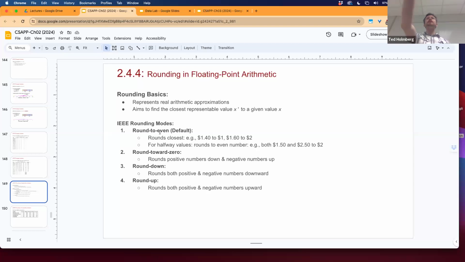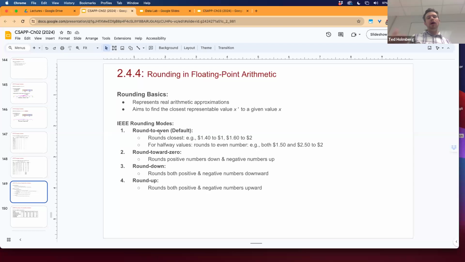And that is the basis that it uses for its rounding logic. Okay, let's talk about round towards 0. Round towards 0 means that you round positive numbers down, and negative numbers up, right? So minus 1.4 would get rounded. So round to 0, you're rounding towards the direction of 0, right? In both directions.